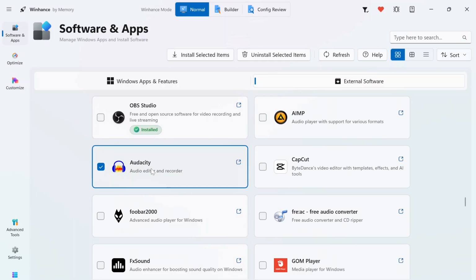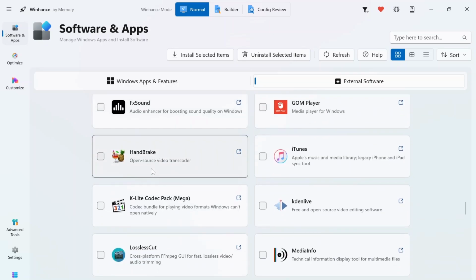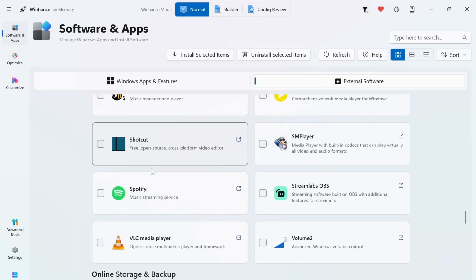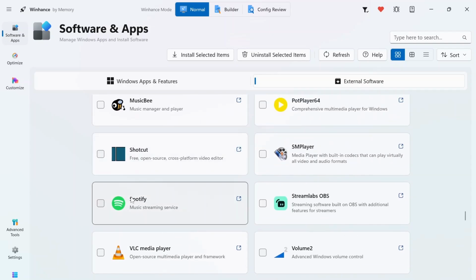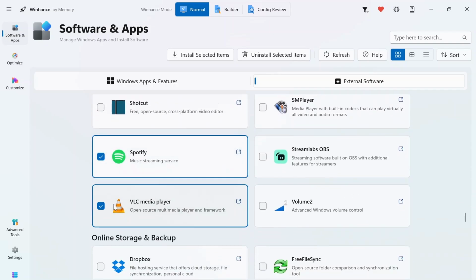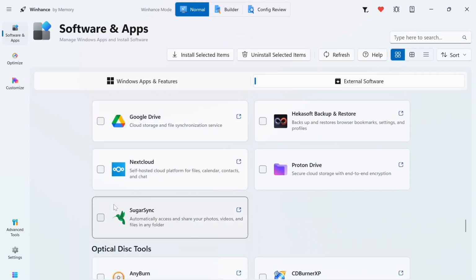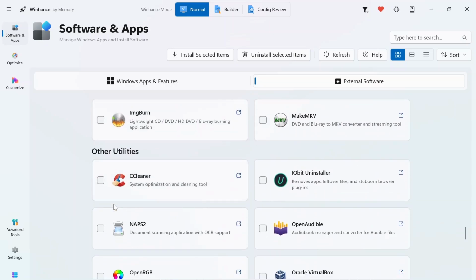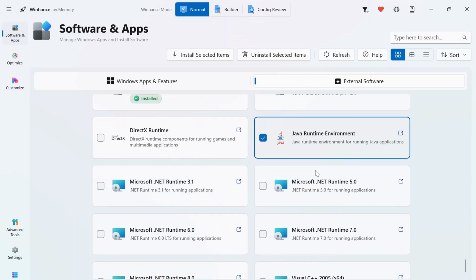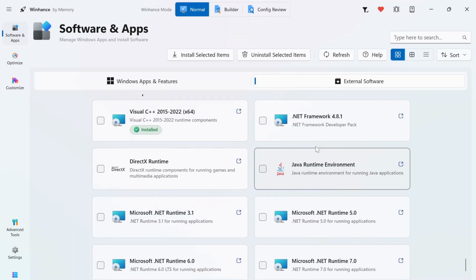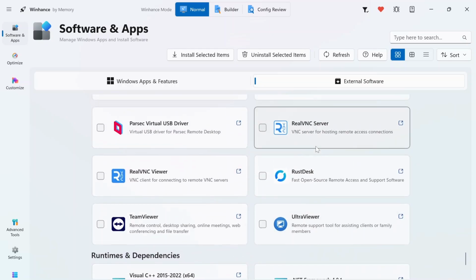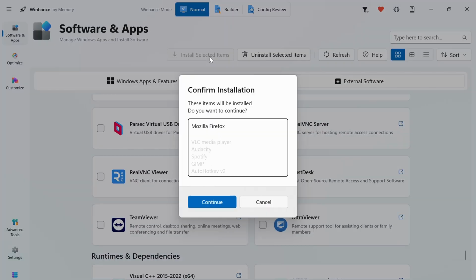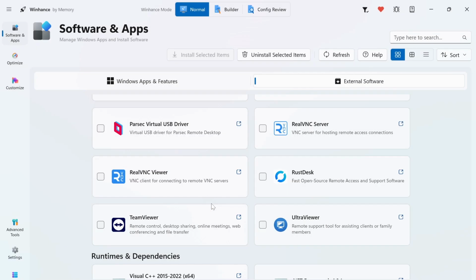So I can get my audio software and Spotify, media player, just about it. So I can go up here and click install, and this will just install the things that I want.